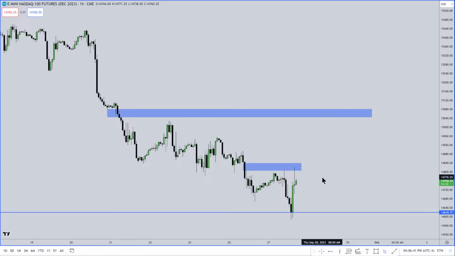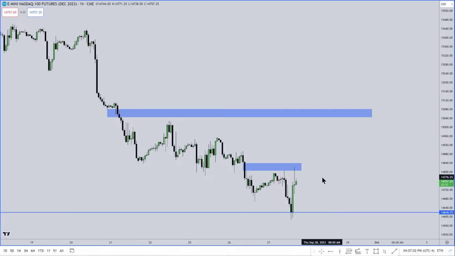You literally tape read. That means you're not even pushing the button. Not a demo, not your combine, not your funded account, not your live account. You're just simply watching it and saying, okay, it just traded into an area where I would be pressing a button right now. I'm not doing it, but now let's see what I see in price. And you desensitize yourself to that by watching it real time.